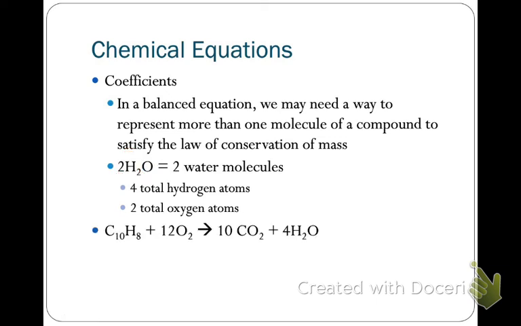So if I look at this chemical equation right down below us here, we see that we have 1 molecule of C10H8, because when there's no coefficient listed, we assume it's a 1. Then we move over to the O2 molecule. There are 12 oxygen molecules. We move over to the CO2 molecule that has 10 CO2 molecules, and we have 4 water or H2O molecules in this reaction.